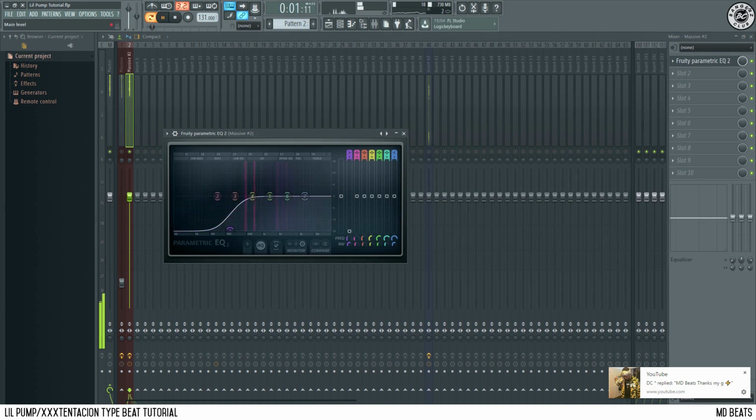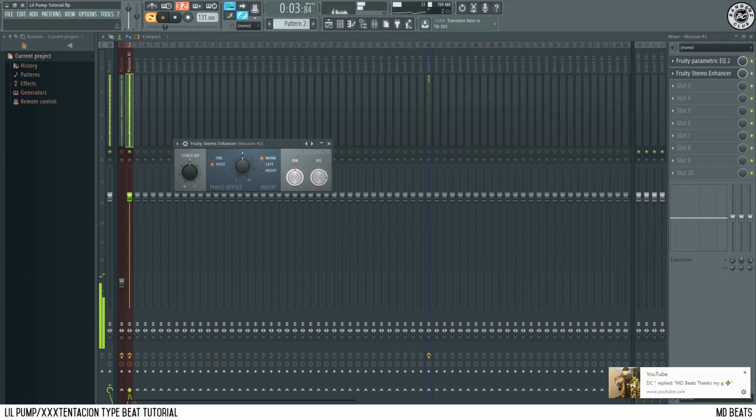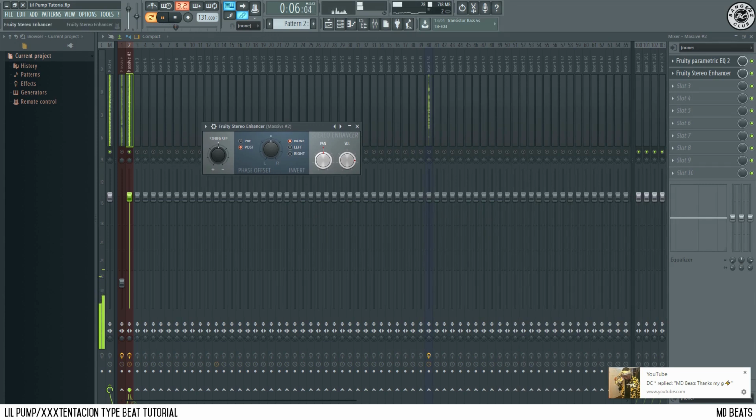Now let's go. Gonna give this a stereo vibe, stereo separation as well. Yeah, like that. That's pretty good.